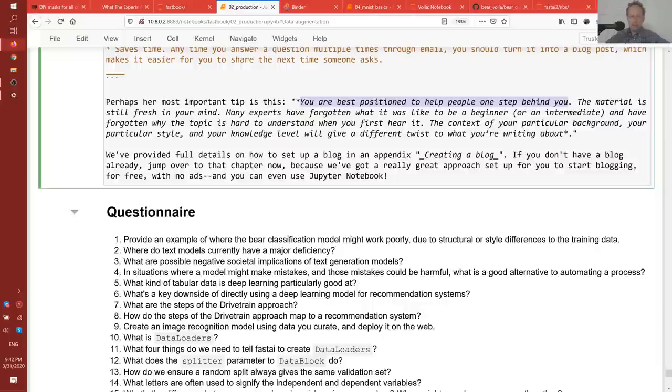Actually, there are far more people that are not very familiar with deep learning than people who are. So you really understand what it was like 6 months ago to be you, because you were there 6 months ago. So try and write something which the 6 months ago version of you would have found super interesting, full of little tidbits you would have loved, that would have delighted you. That 6 months ago version of you.